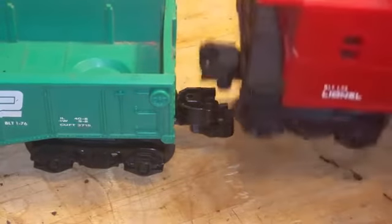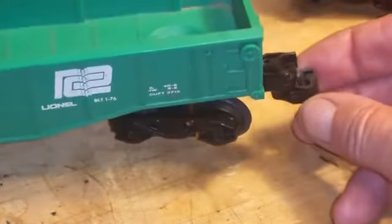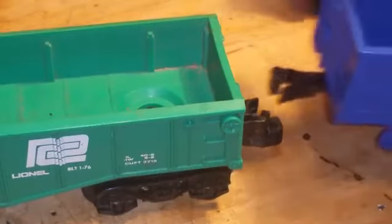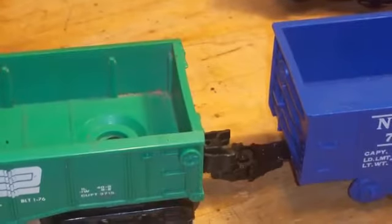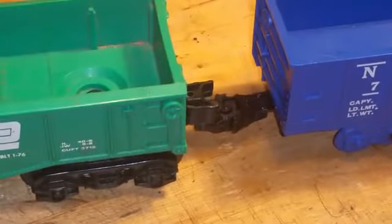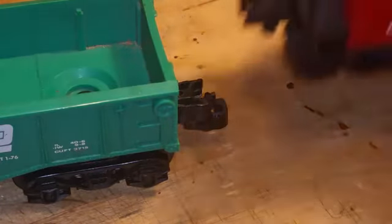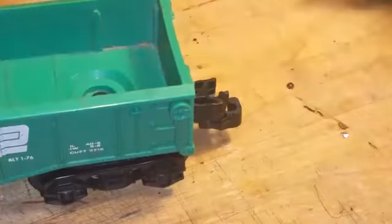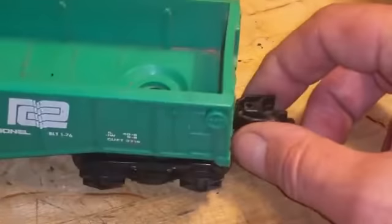So just to recap — it's called a Larks coupler, Lionel and Marks. It's simple to make and really efficient. You can just drop a Marks car onto the back of any car you've done the modification to, and use that car as a transition car between the Lionel and the Marks. You don't have to do any other modification — you just add a second coupler to the bottom of the Lionel. Instant adapter for using the Marks car on the back of the Lionel.